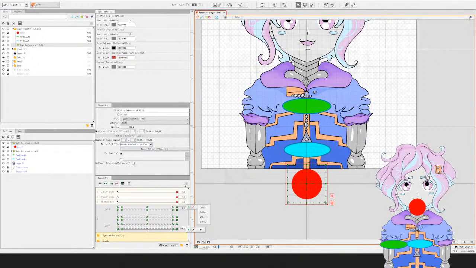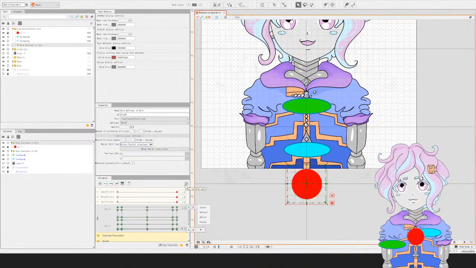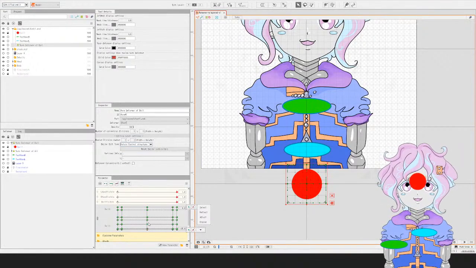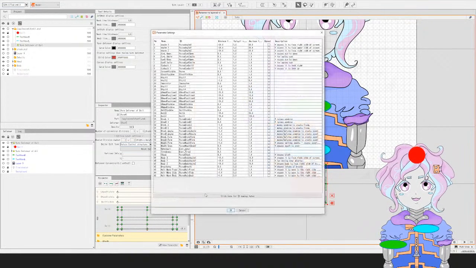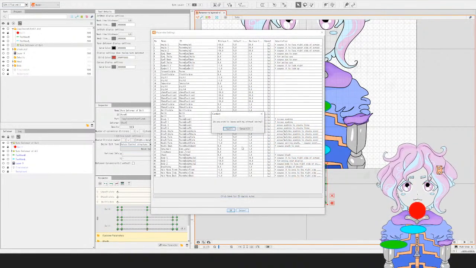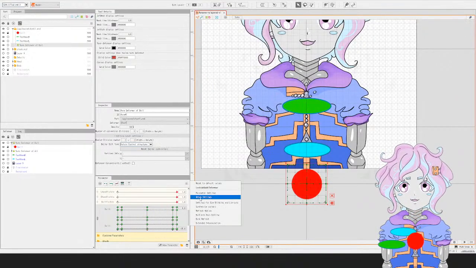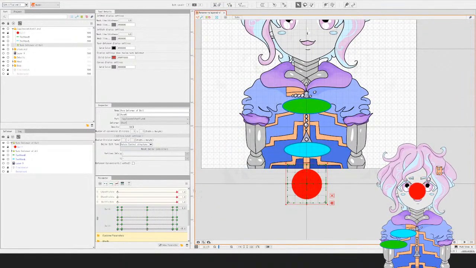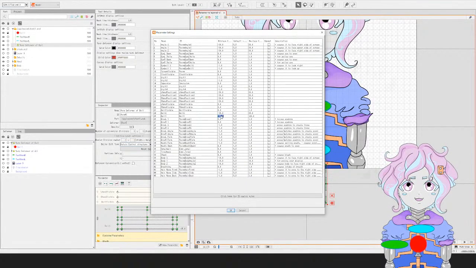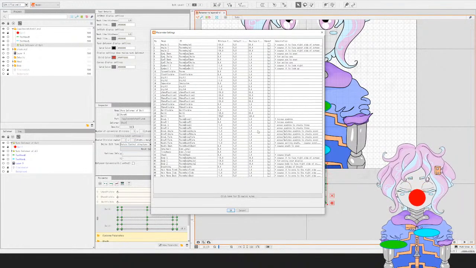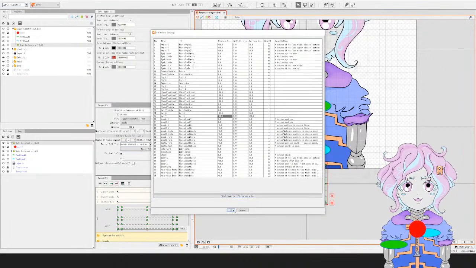So that would probably be something like minus 50 or minus 60. I definitely need to come up with consistent measurements and stick to it anyway. So, ball Y, your new minimum is minus 60.